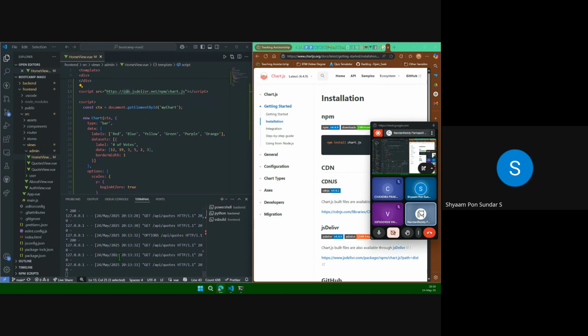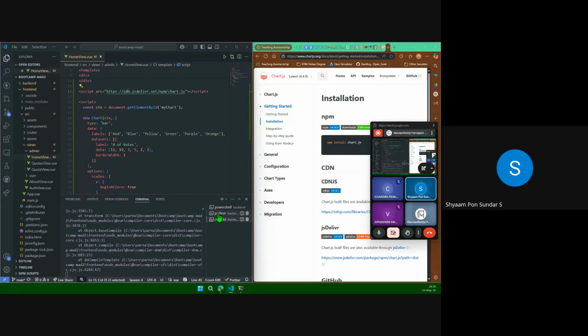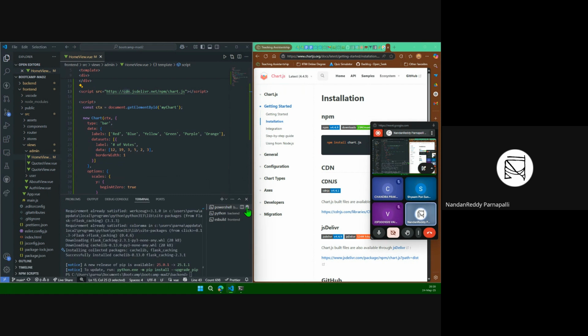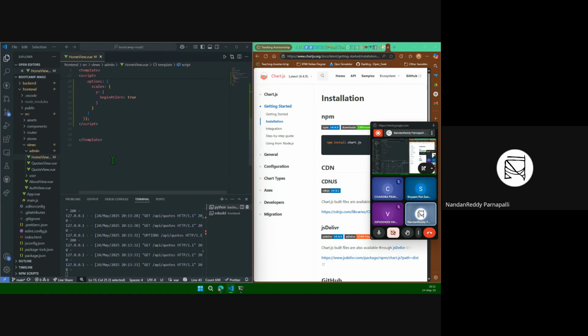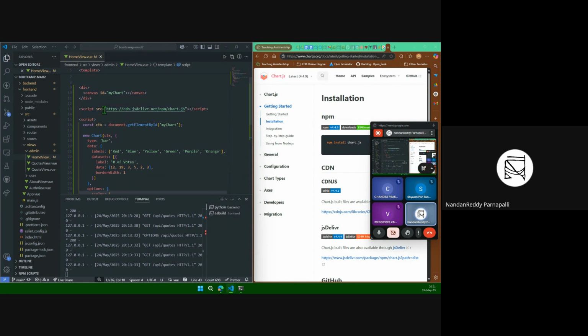So far, we have been using CLI, right? For folder architecture we are using CLI, correct? I mean, we have the backend, whole CLI itself. In the frontend we are creating a separate server, right? Correct, correct. So for this Chart.js, then it wouldn't work in CLI? Is that what you're trying to say? Yeah, Vue won't support it because we need to give a script tag. I mean, we need to import it again.